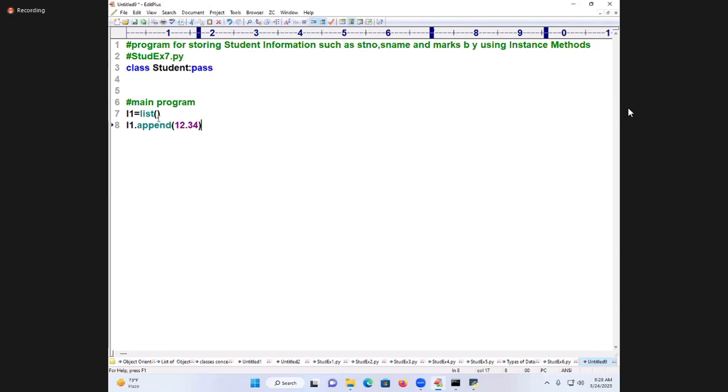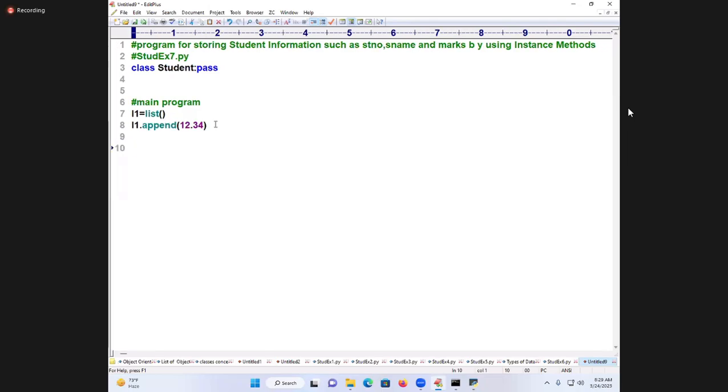In which class? That is appearing for what? L1. So adding this data to whom? L1. So the append function is called an instance method. Because in the beginning, if I say instance method, class level method, static method, you will get total confusion. You will feel Python is so difficult. I am adding the data to a particular person or not?